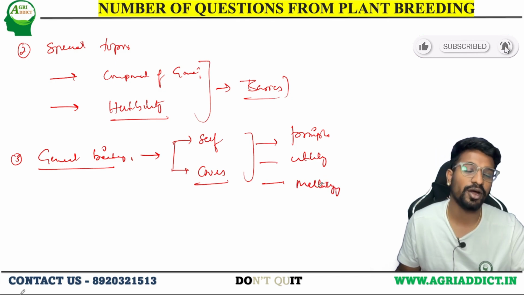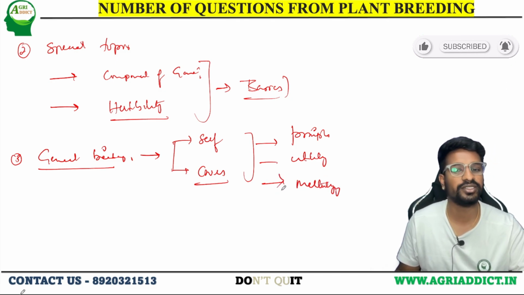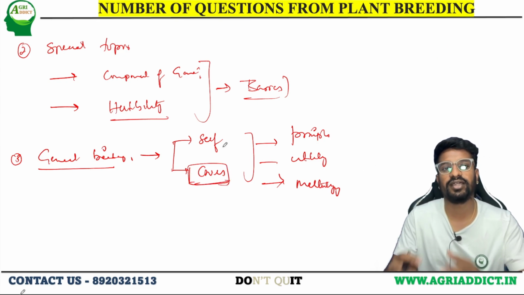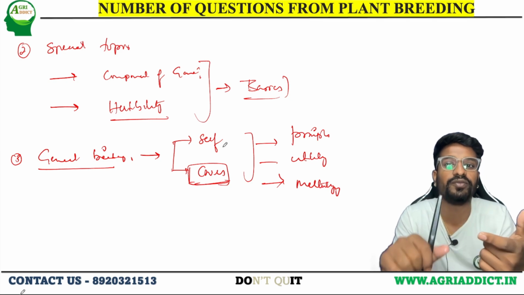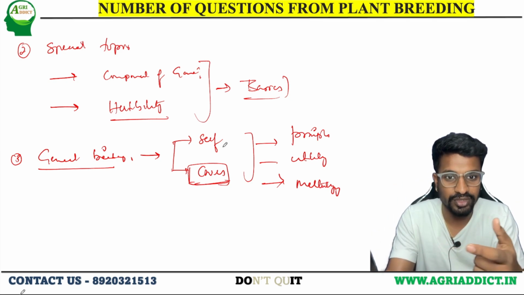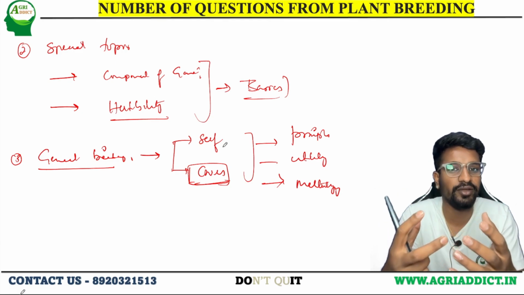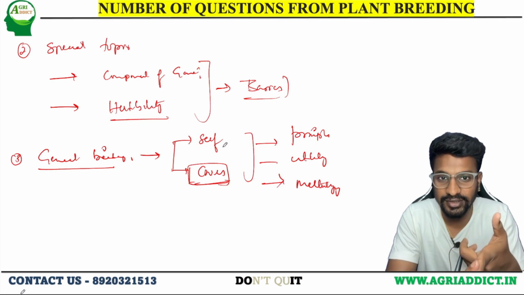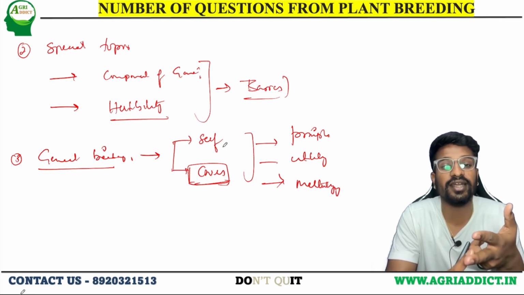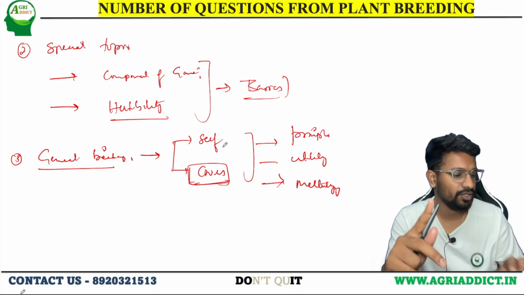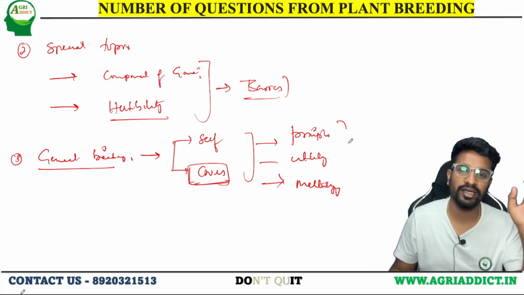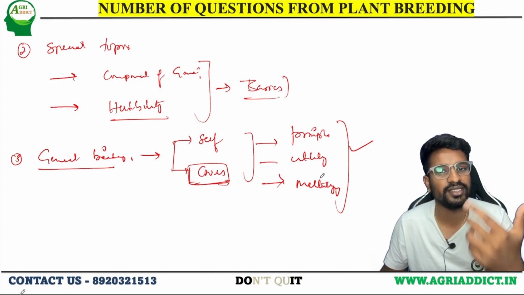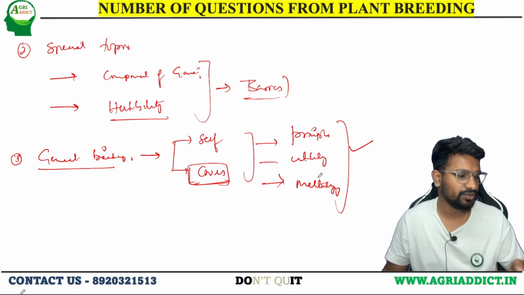And if there are any crop-specific methods, you also have to know those. Basically, you have to differentiate whether a certain breeding method is for cross-pollinated or for self-pollinated crops, or applicable for both. Whenever I ask what is pedigree, what is mass selection, what is pure line selection, you have to know why it is used, under what conditions it is used, and what the general methodology is. If you cover these 3 aspects, either by making a table yourself or reading from the book, whether Phundan Singh or BD Singh, that doesn't matter, but you have to understand these things.